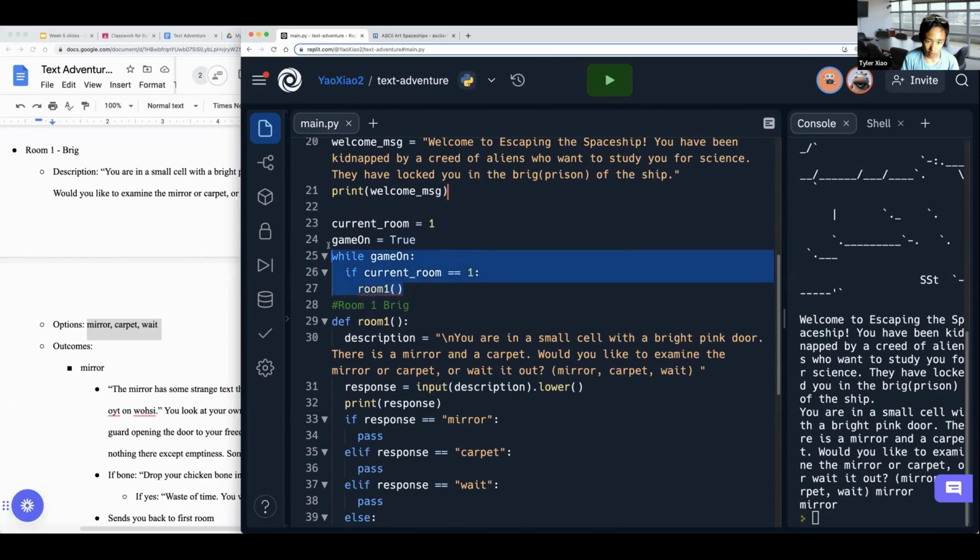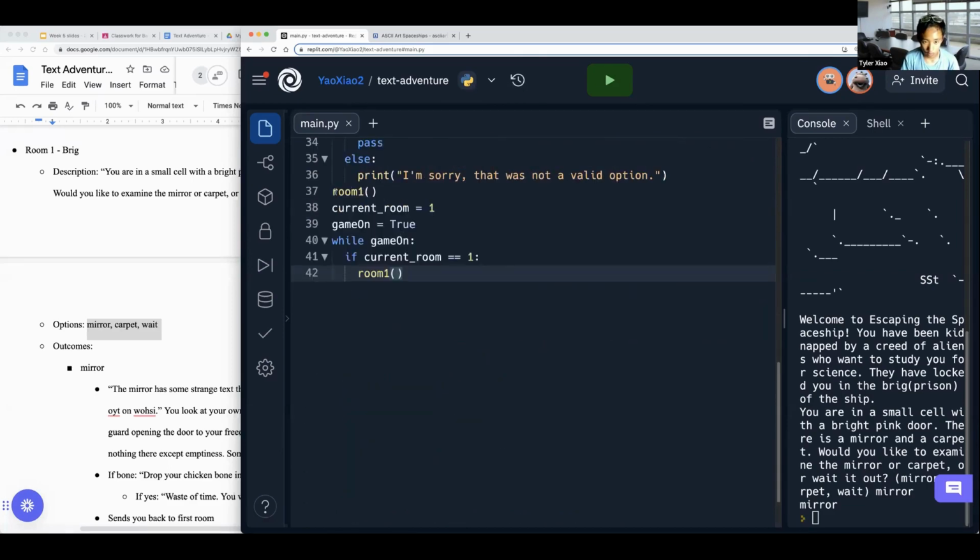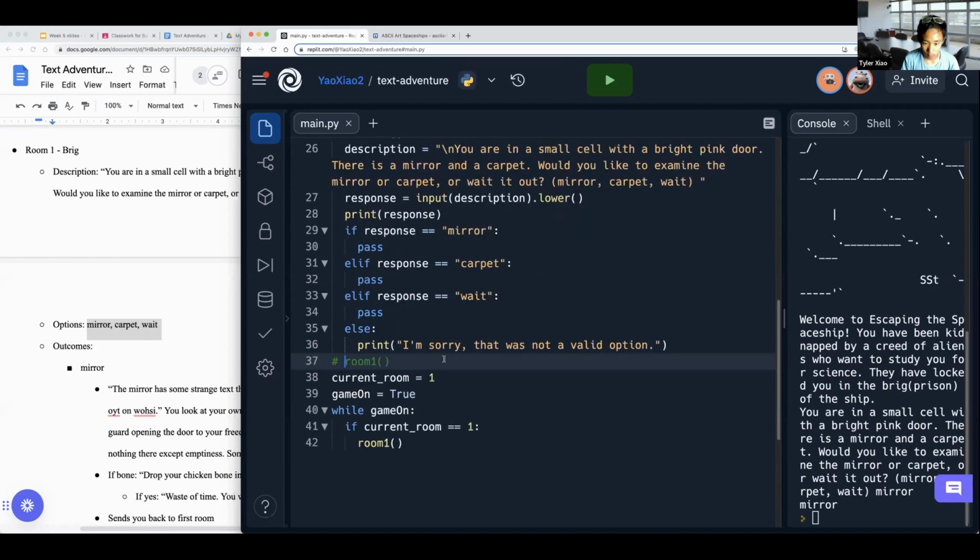Now I must mention there's a thing called scope, so we have to move all of this below it. If the current room is 1, let's call room 1.